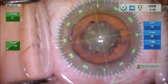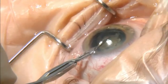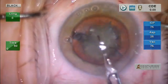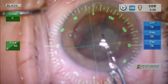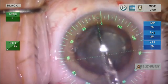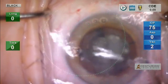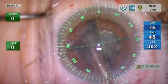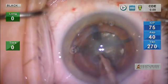I will take the pre-chopper now. We then enter with the pre-chopper and go into the area of the chop made by the femtosecond laser. I use four chops, which actually separates the nucleus into eight pieces, but I only use the pre-chopper in four of those and separate it into quadrants. If it's a very dense nucleus, I will oftentimes use all eight pieces for very small fragments. When I enter the eye, you can see there's a lot of debris and the anterior capsule is still there, so I will enter in foot position two where I have more vacuum and aspiration and remove debris from the anterior chamber.